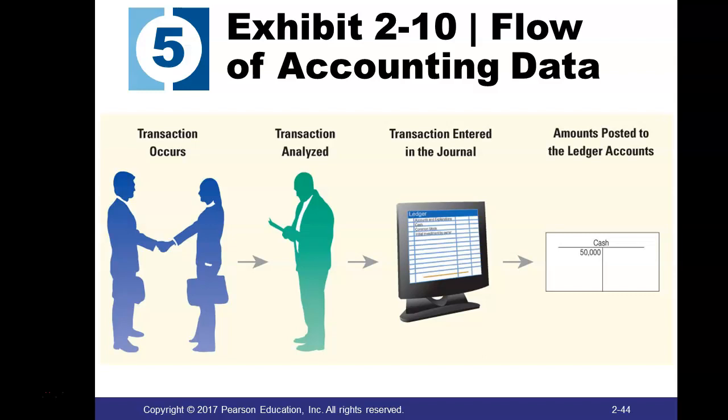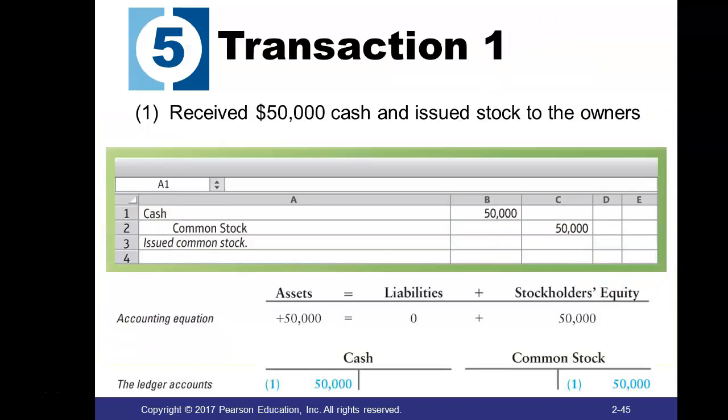So the transaction occurs, we analyze the transaction, and analyzing it means what has happened. Has there been a financial impact on record? Can we actually record this transaction? Can we tell what has happened? Can we measure what has happened? We record the transaction in the journal, and then we post it to a ledger. A ledger in this case is going to be the specific accounts that are affected. Cash could be one, accounts receivable could be another, accounts payable could be another, for example.